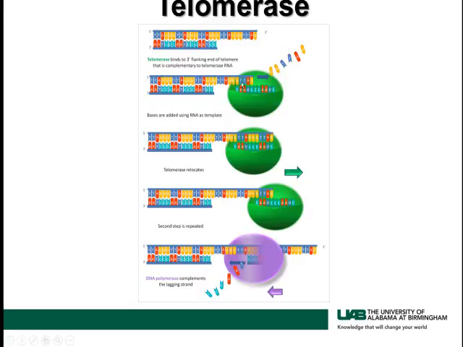It kind of attaches to the end of this DNA strand, or the telomere region, and it begins to add complementary DNA nucleotides right here to extend that DNA. So you extend that TTA, GGG, again TTA, GGG. So as you extend it more and more, now the primase can come in, lay down the RNA primer, and then DNA polymerase 3 will come and extend that. DNA polymerase 1 comes in.